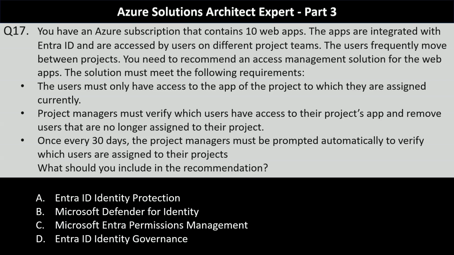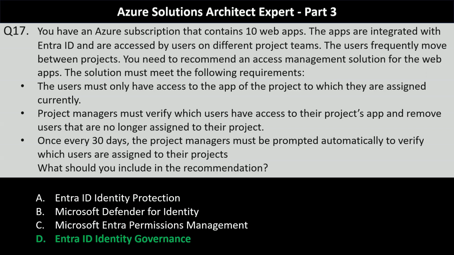Project managers must verify which users have access to their project's app and remove users that are no longer assigned to their project. Once every 30 days, the project managers must be prompted automatically to verify which users are assigned to their projects. What should you include in the recommendation? And your options are Entra ID Identity Protection, Microsoft Defender for Identity, Microsoft Entra Permissions Management, Entra ID Identity Governance. The best recommendation for this scenario is Entra ID Identity Governance.